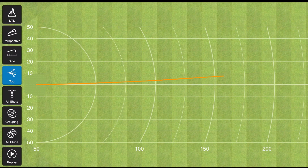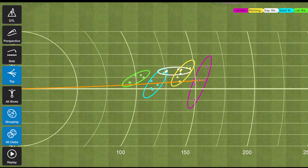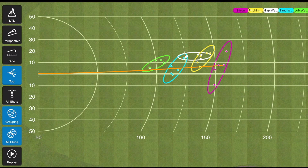We're going to take a look at the top view and look at groupings for all clubs. And as we can see, my dispersion is very tight, even though during this test I was having a pretty big pull draw. In some cases, I was hitting shots about 20 yards left of where I was aligned. But I often feel that's how golf works — sometimes you improve one thing and, because everything is not equal, something else on the needle moves. So because I'm getting the face more closed and getting the ball struck a little bit better, my dispersion is tighter, but my path and everything is just shifted a little bit left, which means I'm hitting pull draws. Totally okay — I've played with worse shot shapes.